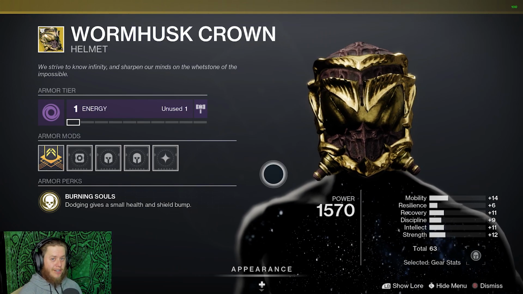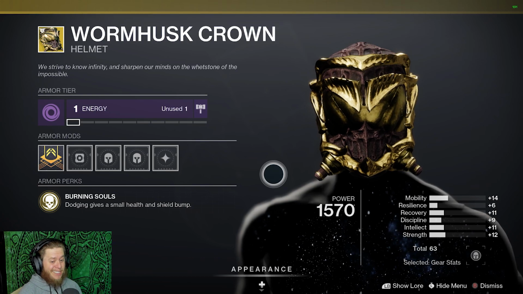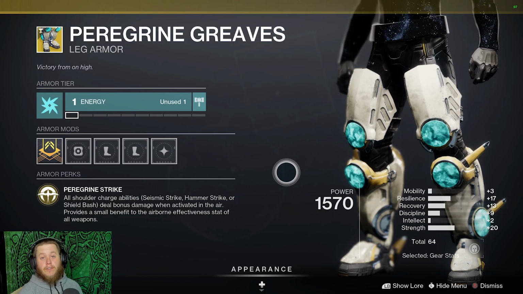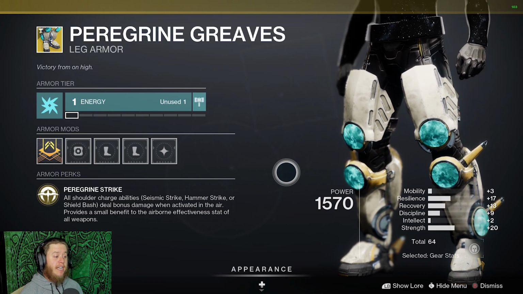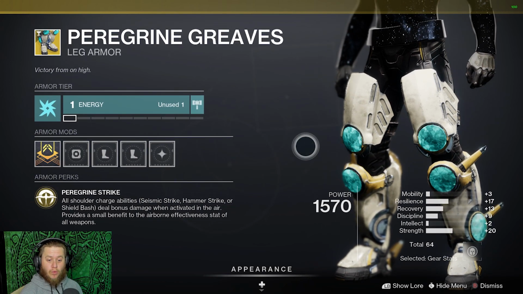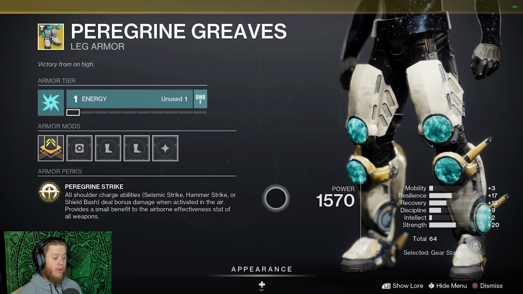WORMHUSK crown for the hunters. Burning souls, dodging gives a small health and shield bump. Meh. With kind of mediocre stats all over the place, not really worth your time. The Peregrine Greaves for the titans. It gives you better airborne effectiveness stat on all weapons, just a little bit, and when you smash in the air, it does extra damage. Nifty. As for the stats that we have today, 17 in resilience, 13 in recovery, and a 20 in strength, that's actually a pretty decent roll for a solid 64 overall, so I would recommend.